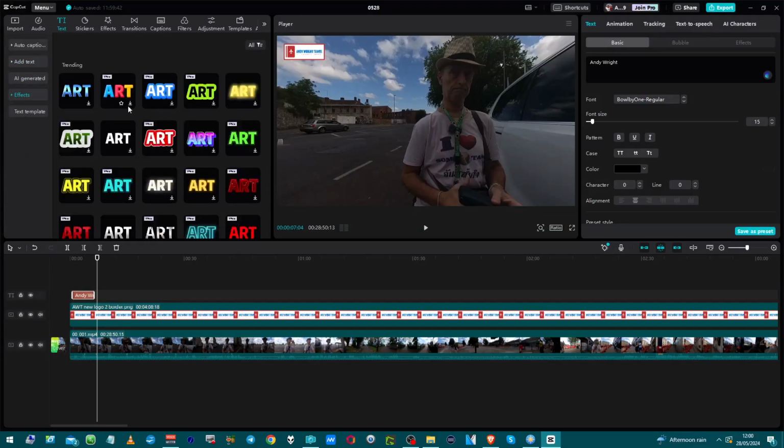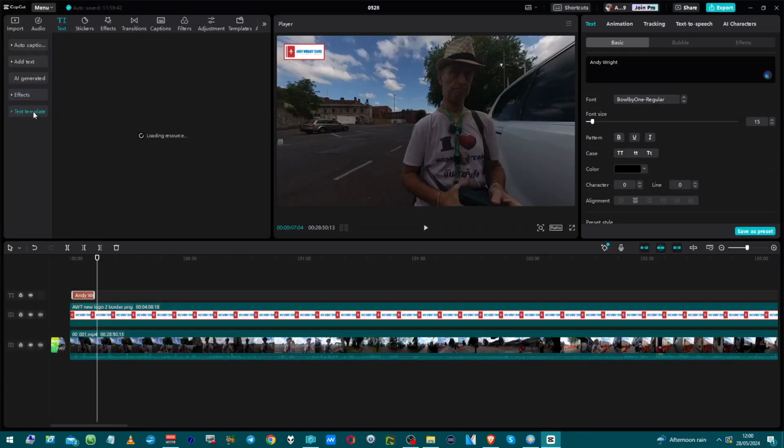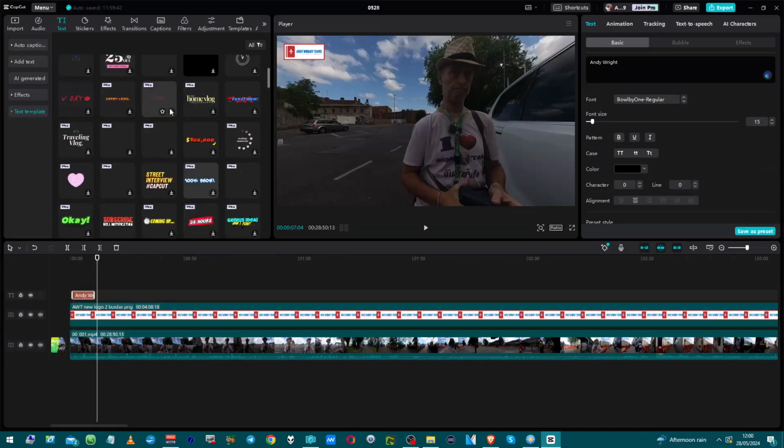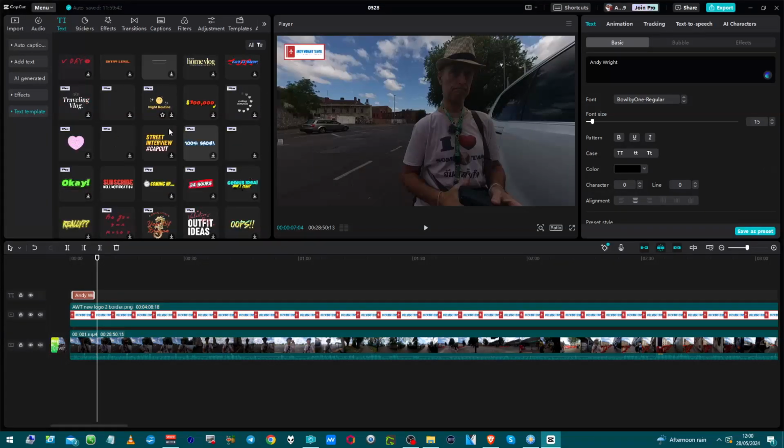Quite good. I love these graphics, but some of them, this one here, is a pro item. I would love to use that, but unfortunately I can't. And there are text templates. So these are predefined things that you can use. For example, there's one.